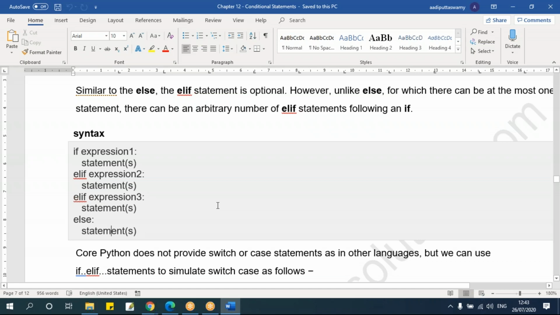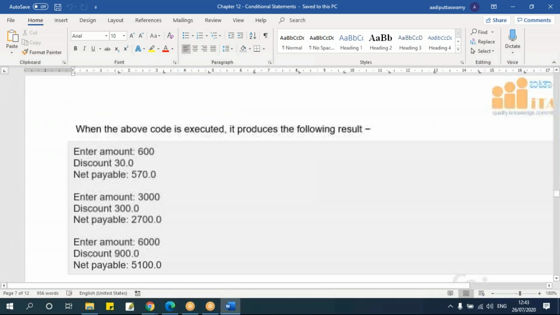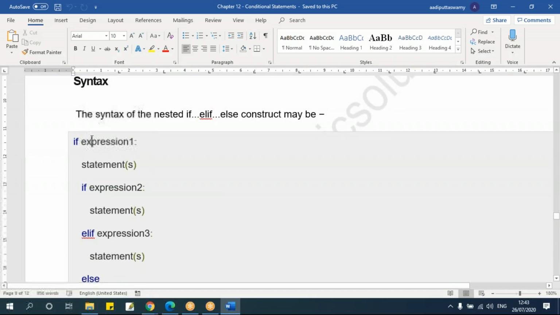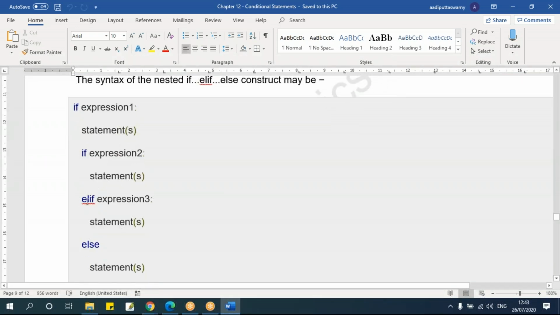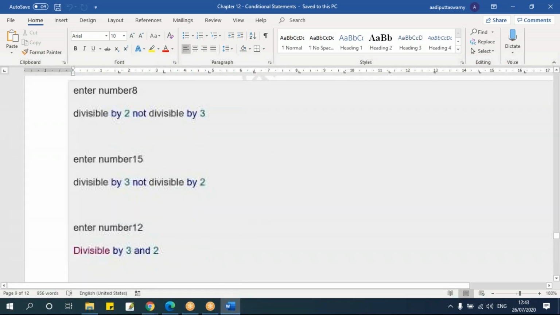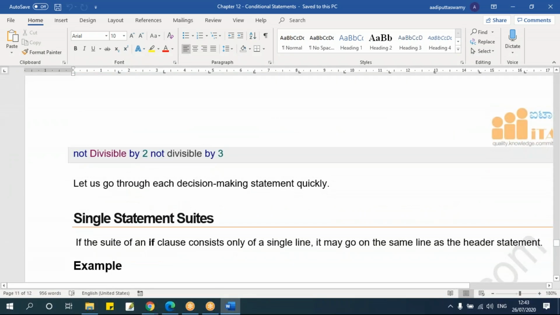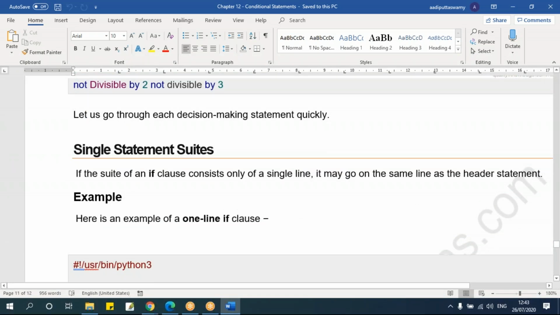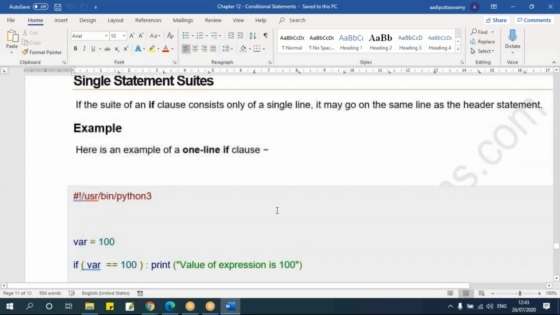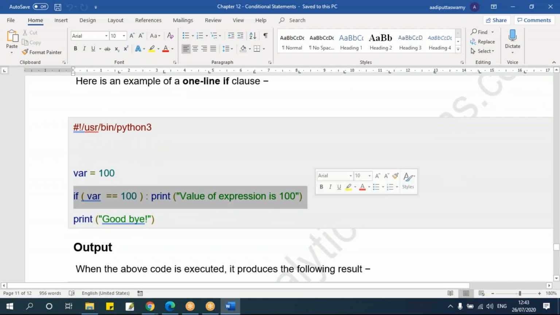There is something called nested if. Nested if means if inside if. We'll also see how to use this nested if. Here, I have an if statement. Inside that, I'll have one more if statement. Inside that, I can have either an elif statement, or I can just keep on using only if statements as well. It's like if inside if, that is nested. There is another way I can use the if statement: as a single statement in a single line. I can give the if statement in a single line also, like this.